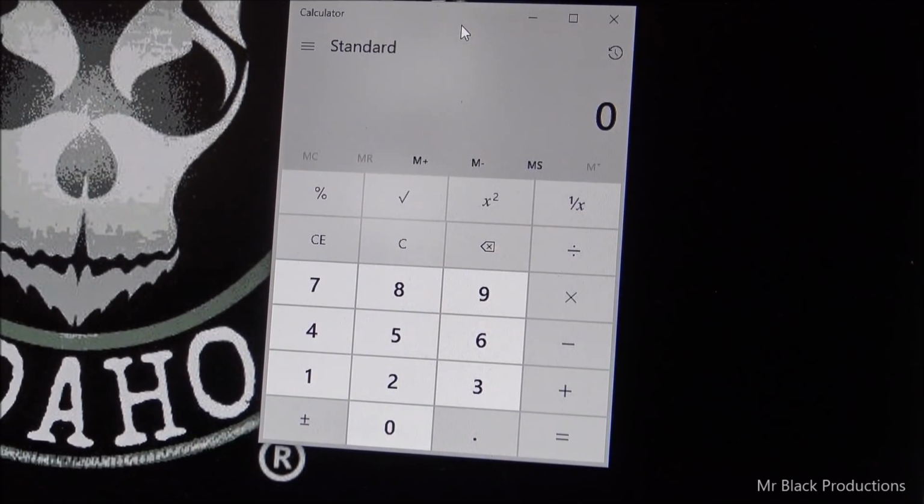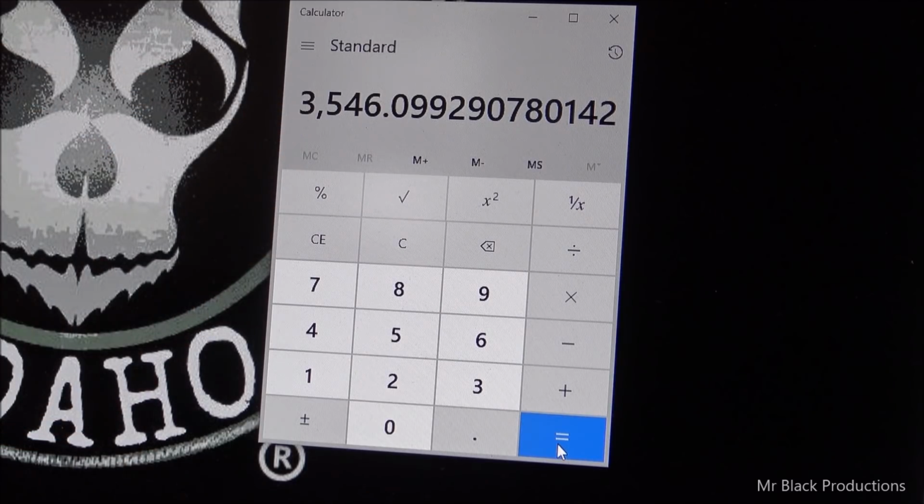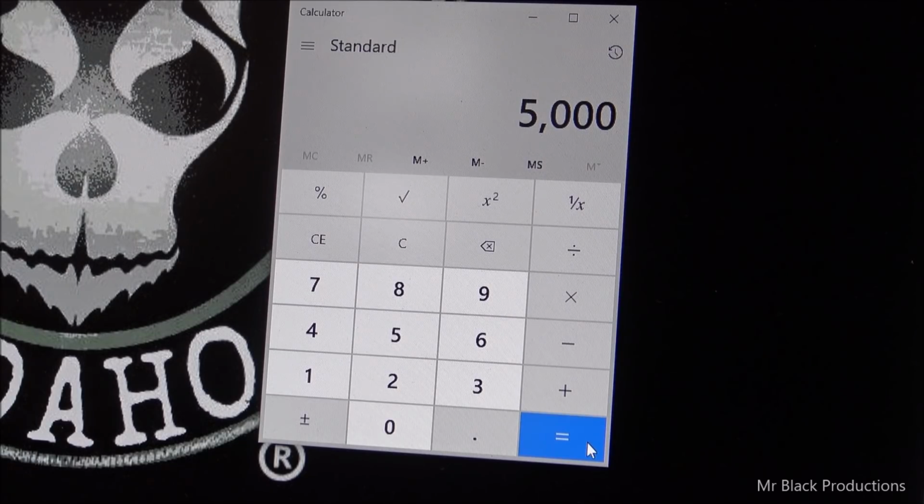We had our end goal of 5,000 volts, and we divided by 1.41, okay? So that's going to tell us that our end tap is going to be 3,546 volts. Now if we go and times that again by 1.41, we get 5,000 volts again. So that's how you do the equation front to back.